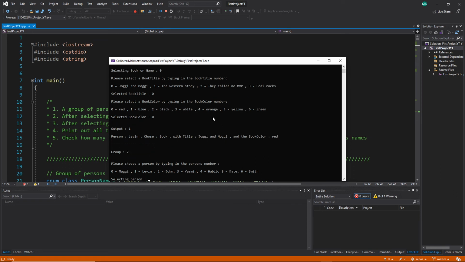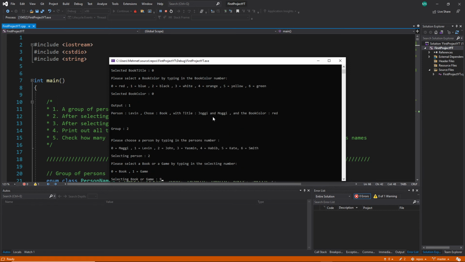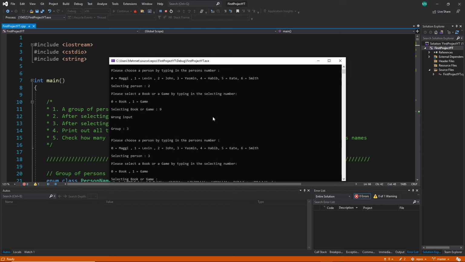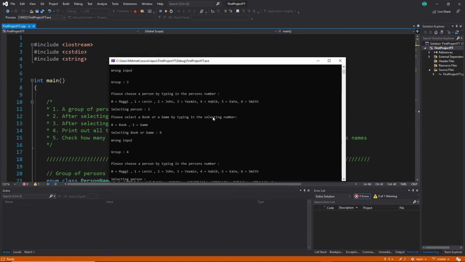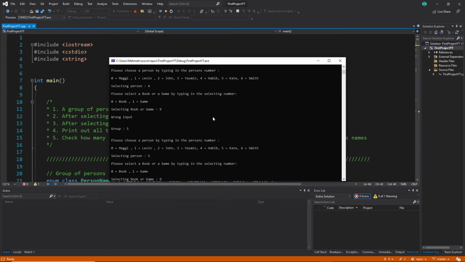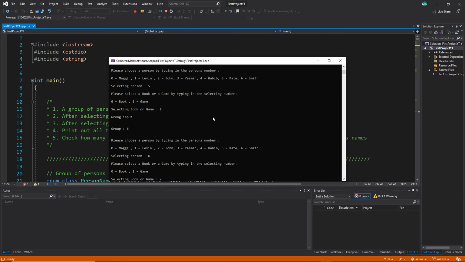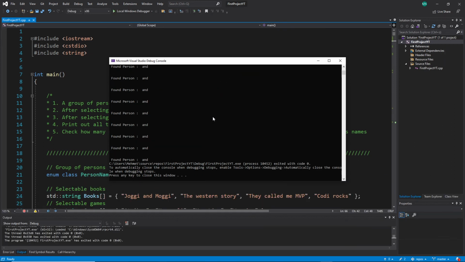And for the other ones I give an error every time, intentionally. Normally you should go now to John. Let's do this, at least the names right, and then we give all the time errors. 9 error, and then I choose 3, yes, mean, and 9 error. And then I choose 4 Habib and 9 error. And I choose 5 Kate and 9 error. And I choose Zach Smith and 9 error. So, let's see what happens now. This is the last case. Bam.